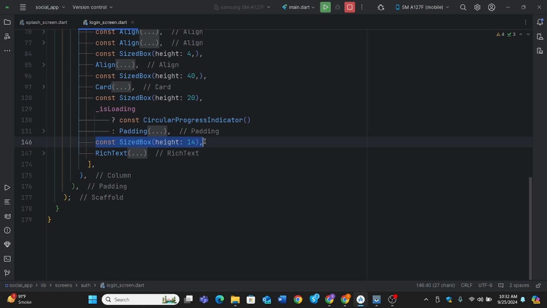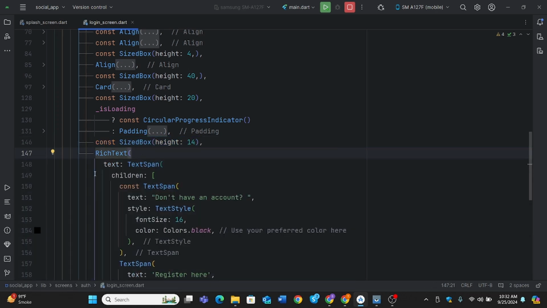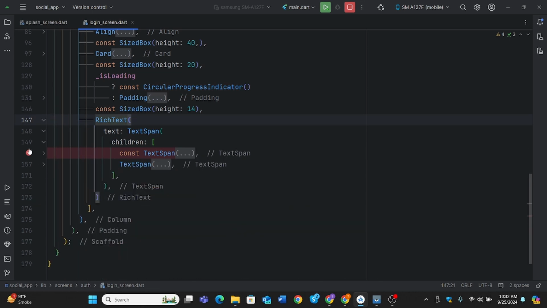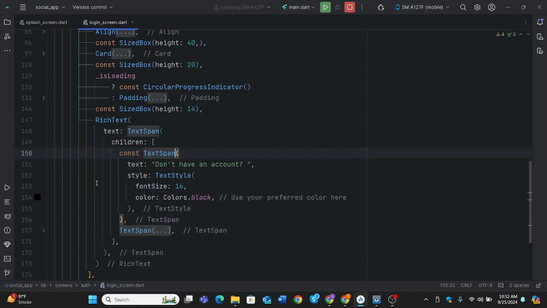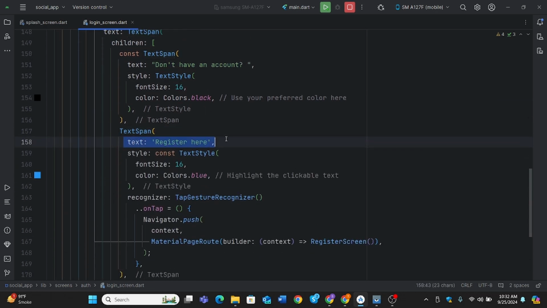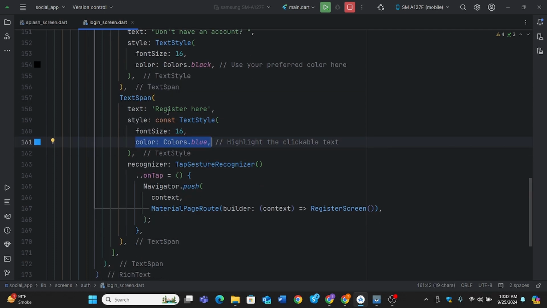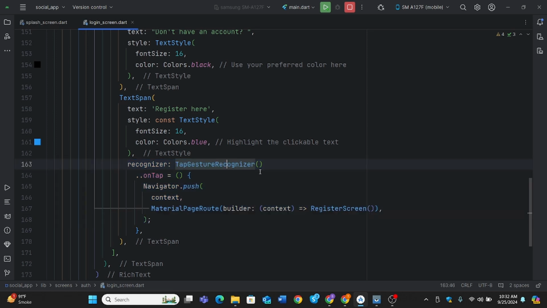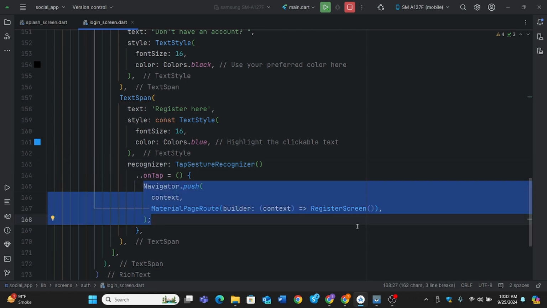Then I have added some gap, and there is a rich text. There I have shown two texts combined, and the first one is "Don't have an account", and the other one is "Register here". Then I have passed its style and given it the color blue. Then if a user clicks on this Register here, the tap gesture recognizer will be called, and in its onTap method it will move to our register screen.